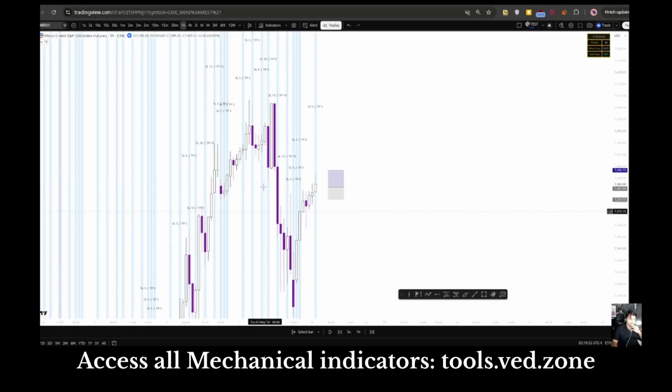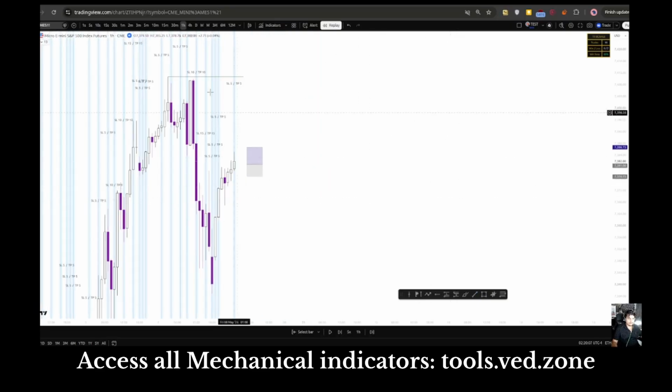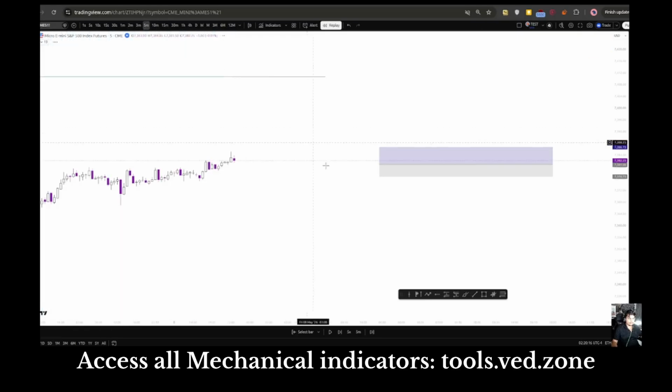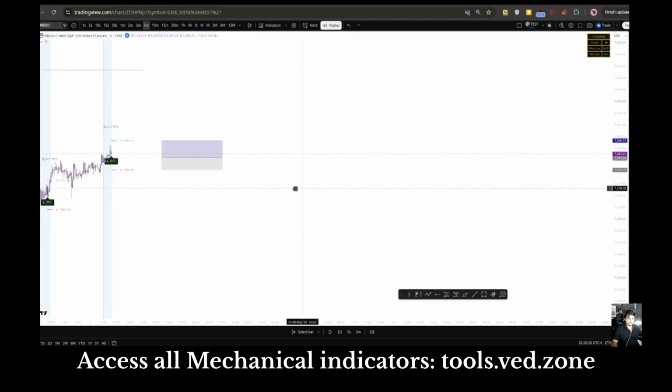Why? Because technically we're testing this 1 hour gap, right? So technically we're in the resistance. I wouldn't target this high, even though this looks likely, because we are in the resistance. Also, if you measure the Fibonacci from this swing high to this low, we are close to the premium as well. So here what I will do is go to 5 minute. So stick to what the indicator is saying.